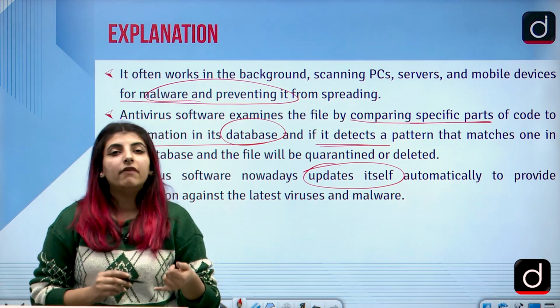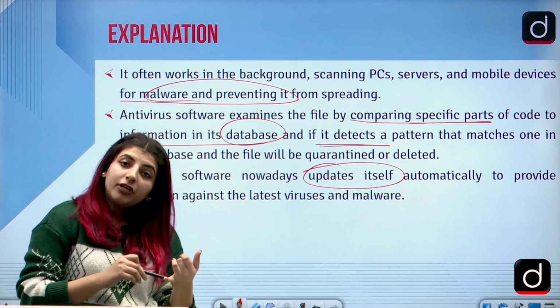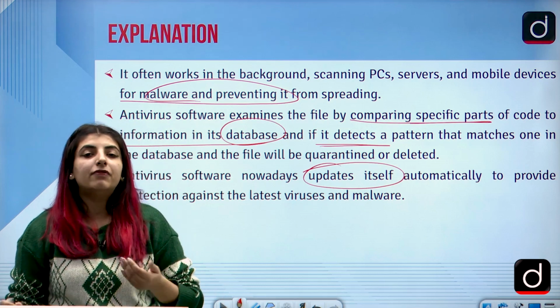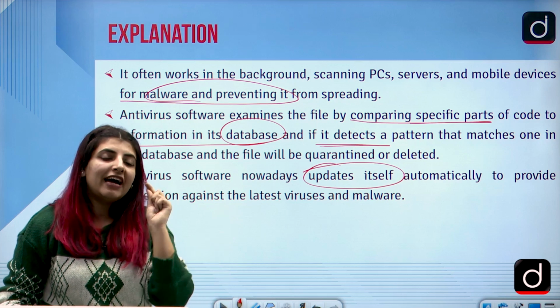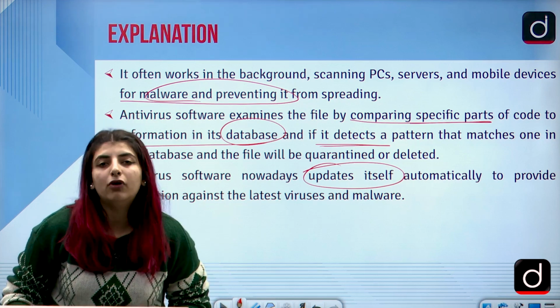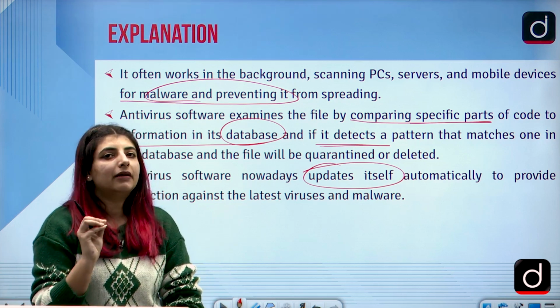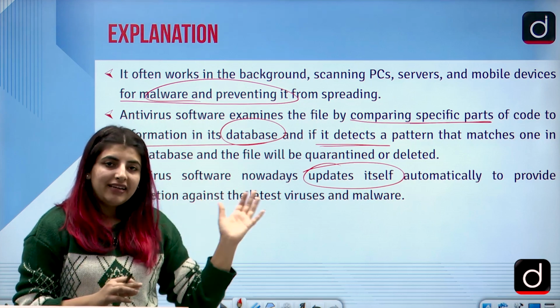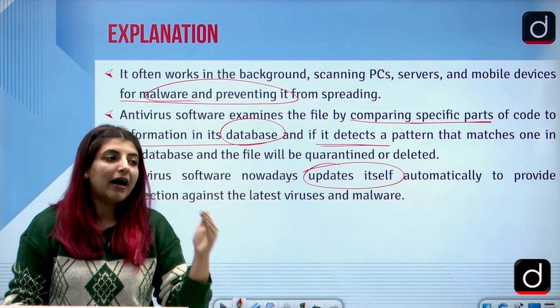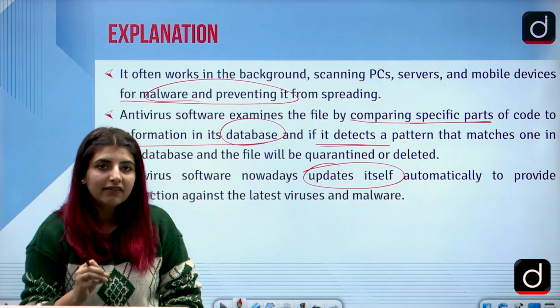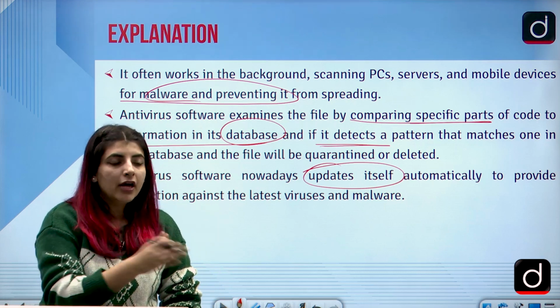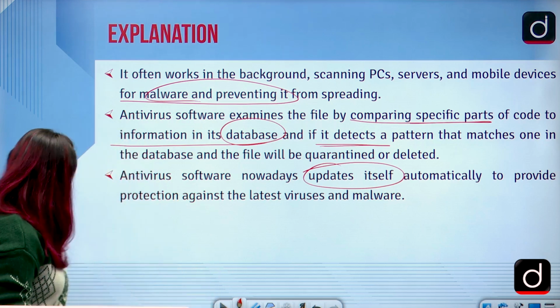If we talk about the Trojan horse and the logic bomb, different types of viruses are there and they have a particular pattern. In this video, I have a particular kind of virus which we will be talking about, that has a set pattern. Correct? The antivirus software scans the pattern of the virus and then identifies that yes, it is that very coding and this needs to be deleted or erased.